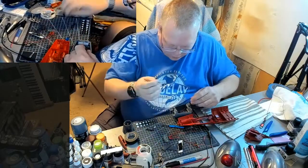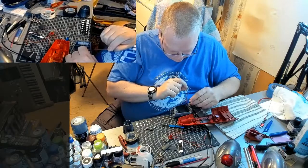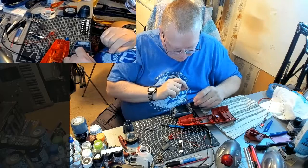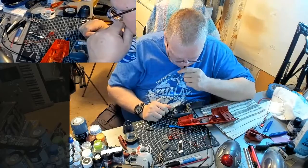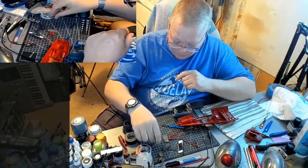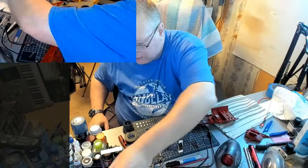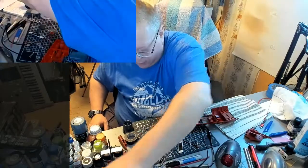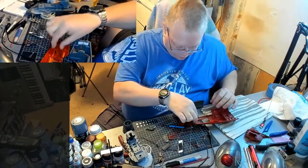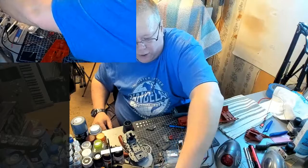I forgot about this. I need to run wire this in to that. Or do I? I need to refer to my instructions to see whether the engine lights are run in series. I know this engine light is, and I know the auxiliary engine lights are, but I don't know whether they're run together or not.